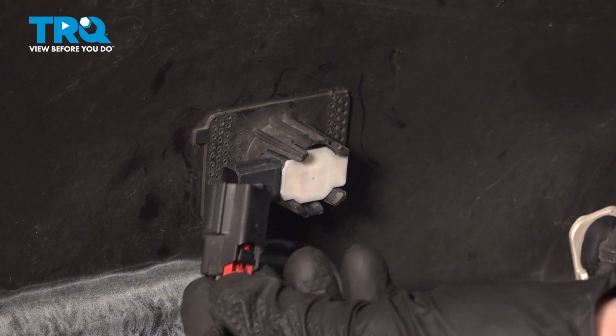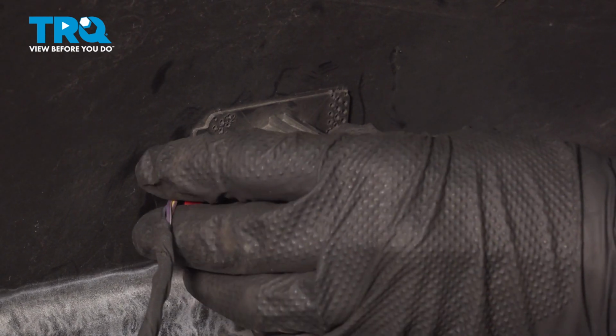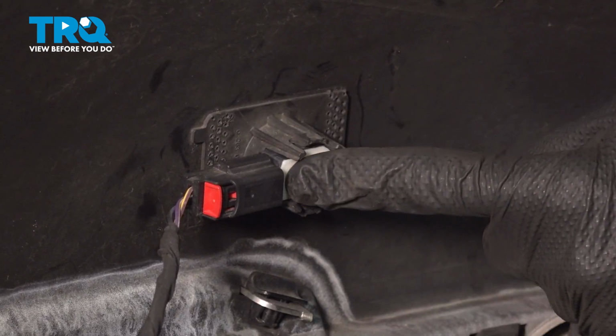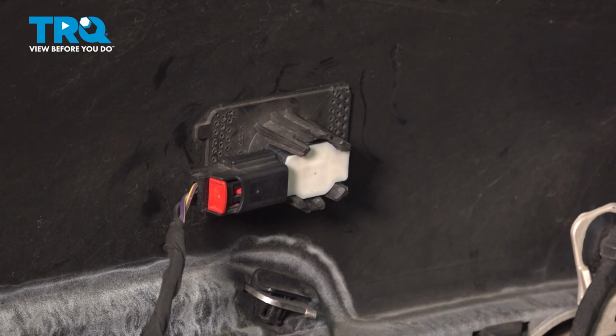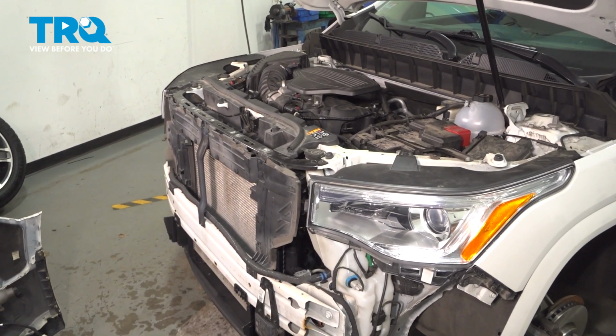Continue on with your electrical connector. We're going to take this, press it in, once again listening for a click. After you've heard the click, lock it in with your red locking tab and give that a quick tug, make sure it's properly secured. As I mentioned before, the process for one is the same for all others. One last quick inspection in this area, and we can reinstall our front bumper cover.